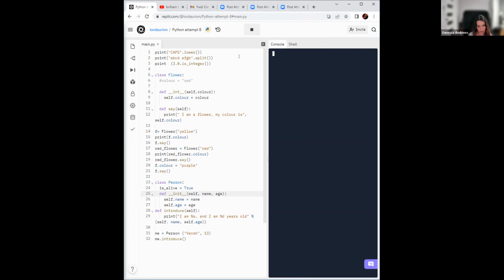And don't forget, you have the same problem with introduce as Jemima had, I think, where on line 28 it's not part of your person class, because it doesn't have an indent level that indicates it's inside the person block. Yeah, so that will work. And we've got a problem now in line 14. Okay, all right, on line 8, you've misspelled the init function for flower, so it thinks you don't have an init function for flower, so that's why it thinks it should take no arguments. Okay, yeah, there you go. Thank you. You're welcome.